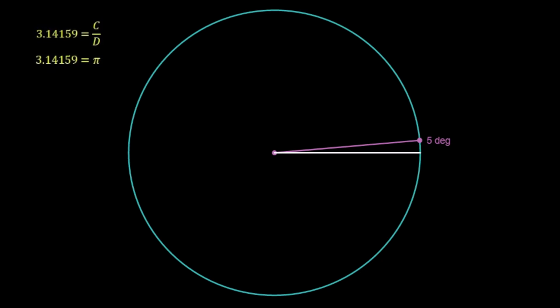Now we give this number a special name and we call it pi, and it's written like this. So we can write that pi is equal to the circumference divided by the diameter. Now we could write this in terms of the radius, because there are 2 values of the radius for each diameter. So we could replace d with 2 times r, and we have the equation pi is equal to C upon 2r. We can rearrange this to give us the circumference. So the circumference of our circle is equal to 2 pi r.